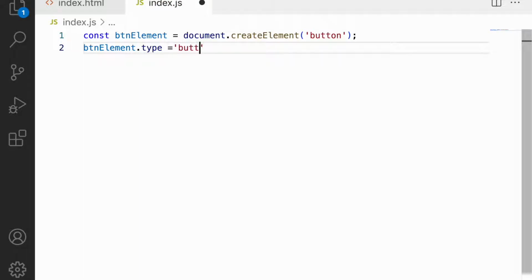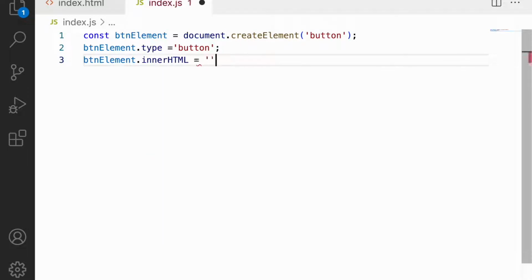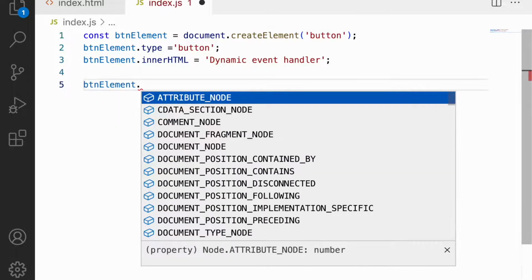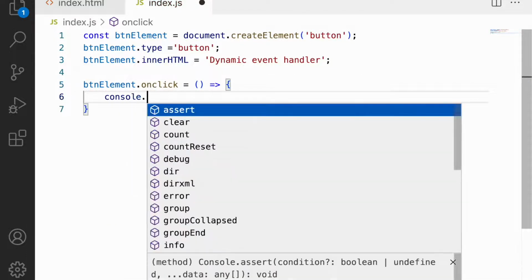Now let me use btnElement.innerHTML, and label this as dynamic event handler. Then let me use the btnElement.onclick property, or an event, and for this let me assign some method, and this is nothing but an event handler.